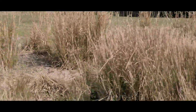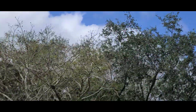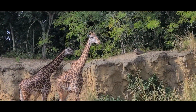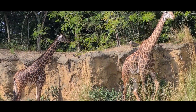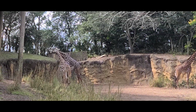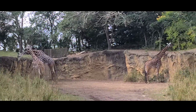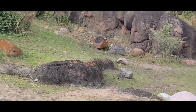I do believe I saw a couple more giraffes here. Yeah, there's a whole tower here on the left-hand side, my friends. Looks like there's an adolescent, perhaps a teenage giraffe there, hanging out with what looks like its father. Looks like a young male. We can tell the gender for the giraffes if we look underneath their belly, of course. We also tell that the adult male has a darker coat than the female. Remarkably, giraffes only sleep for about 30 minutes out of the day, usually sitting down, never laying down. They don't want to become vulnerable to any potential predators.